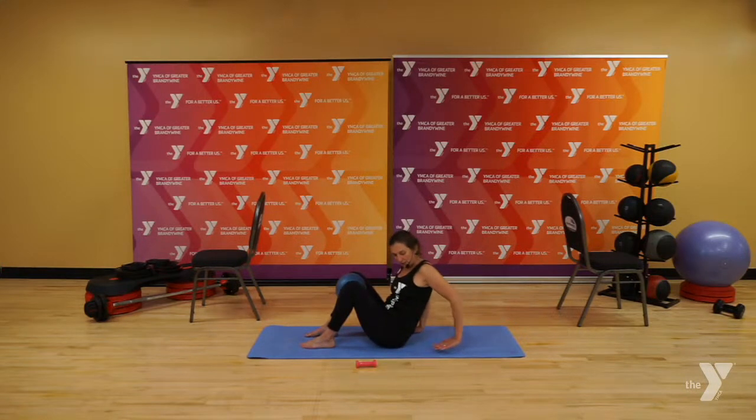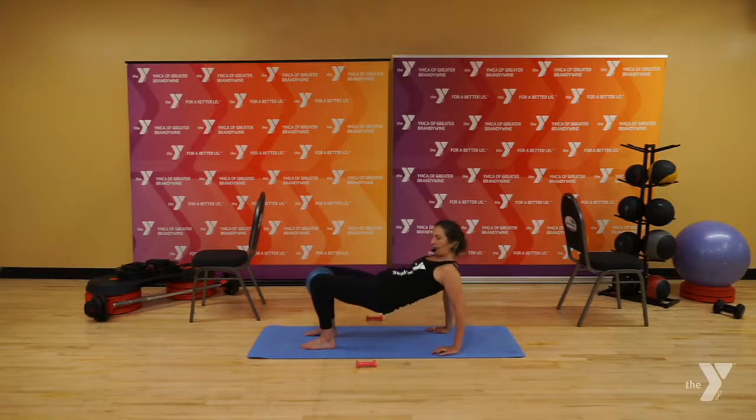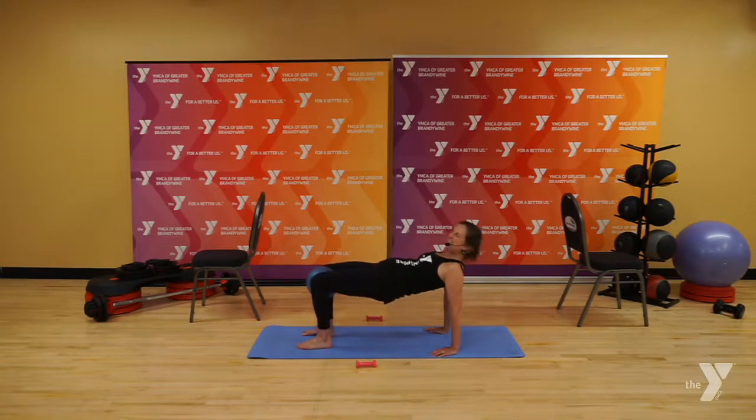We are going to come into, some people call this a reverse tabletop or a plank. Fingertips here facing the heels. We're going to lift ourselves up. Pull the belly in. And you're going to try here to really lift that booty up off the floor. Now, let's go. We're going to squeeze in and out with that ball. You should feel a little bit more into those hamstrings.